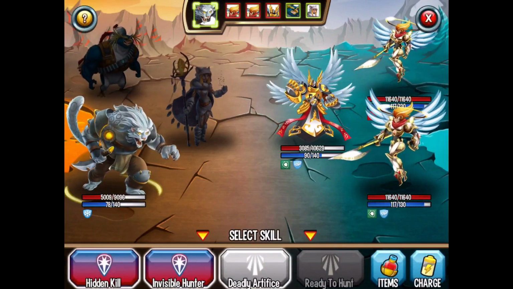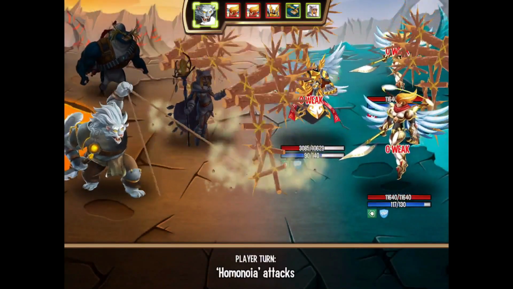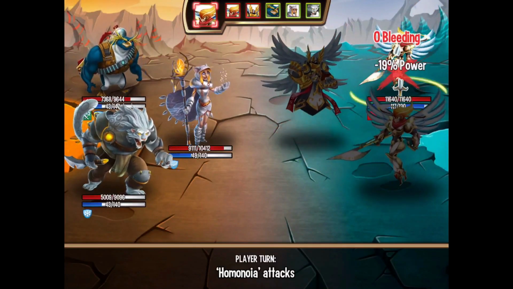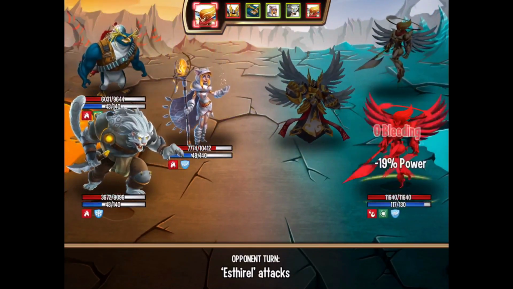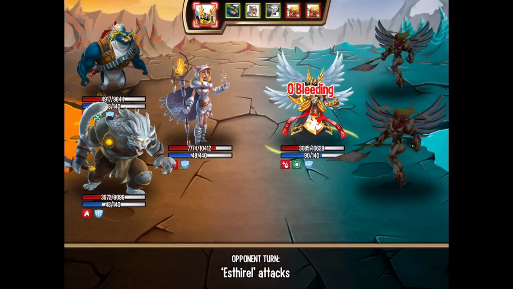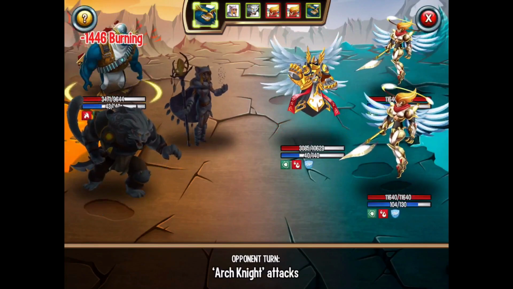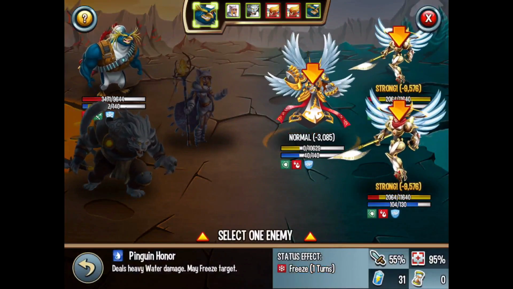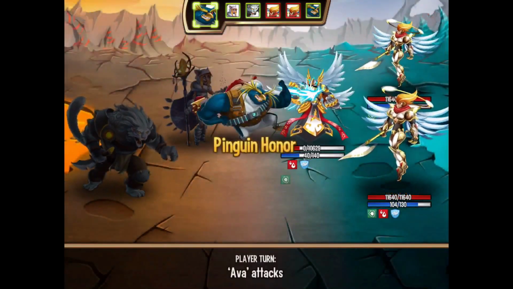You think Invisible Hunter? What is this one? Deals low light damage, makes them bleed. Yes, make them bleed because they have shields on. Ouch. That's annoying. They're all just gonna shield, aren't they? Penguin armor, heavy damage. Okay, you can kill the one in the front. This is probably a really good idea.